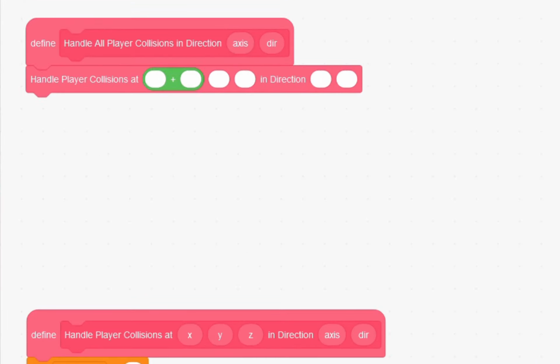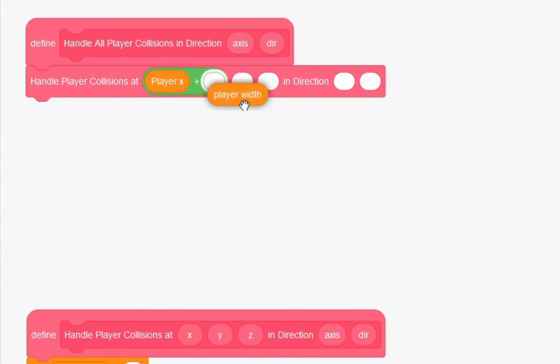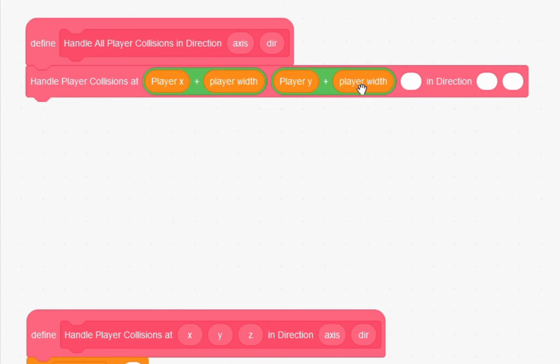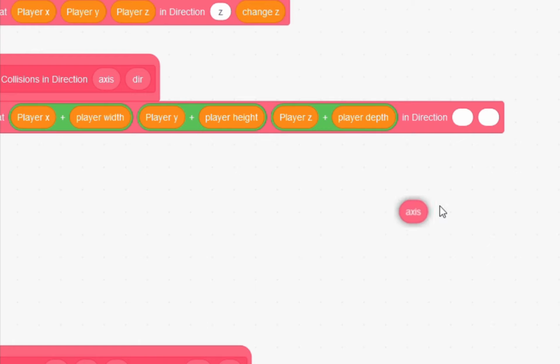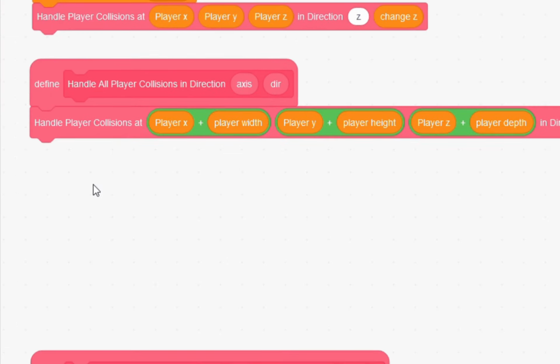This corner will be at player x plus player width, player y plus player height, and player z plus player depth. For the direction inputs, we'll just use our axis and dir inputs to this block.